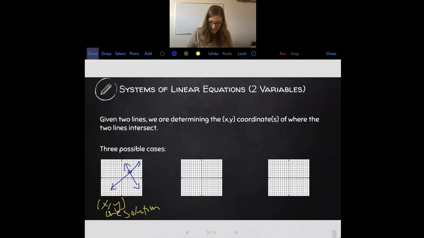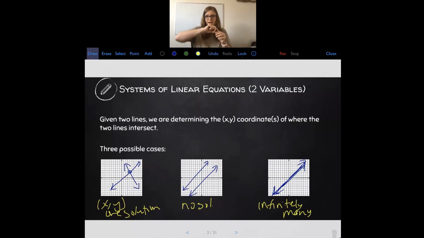We also have lines that never intersect, parallel lines. If we have this case, there would be no solution. Then we could also have lines that are identical, so the same line, one on top of the other, which would be infinitely many solutions, because all along that line, as it extends forever and ever, all of those xy pairs would satisfy both of the equations in the system. On the next slide, I'm going to go over some definitions, and then we're going to put this visual with how many solutions there can be, along with the definitions together in a table.